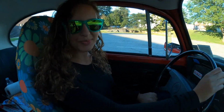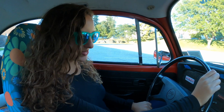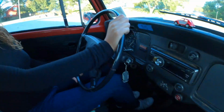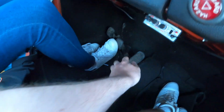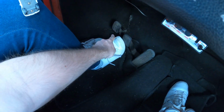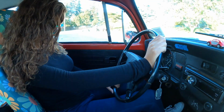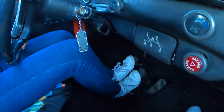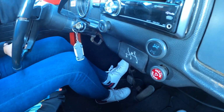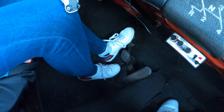Okay, welcome to stick shift driving 101. Right now the car's on, but you're not gonna go anywhere because the handbrake's on. So we're all good for the moment. You see down here? That's your gas, obviously. If we hit that, that's what makes the car go vroom vroom. Your brake's in the middle, and then your left one is the clutch. That's what we're gonna be learning today. So press it all the way down a couple times. Just get a feel for it. See how it operates, see how springy it is.